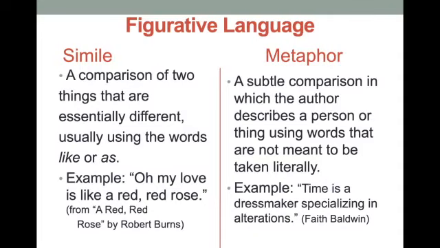Now, a metaphor is going to be that subtle comparison in which the author describes a person or thing using words that are not meant to be taken literally. However, it is still a direct comparison of two unlike things. You'll notice the verb to be being used. For example, time is a dressmaker specializing in alterations.